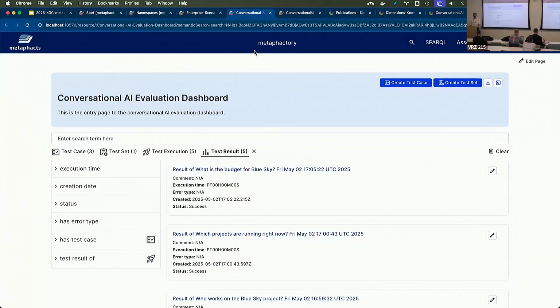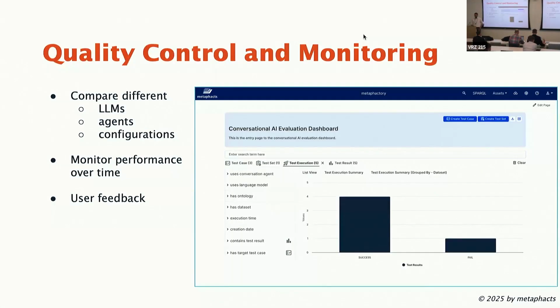Any questions on that part? I guess it's pretty obvious what's happening here, but it's actually very, very important. At the beginning, this was just an internal tool for us, and we thought, okay, we just need this to develop it. But once our customers learned about it, they found it very interesting on their side because it also helps them to monitor and evaluate the performance.